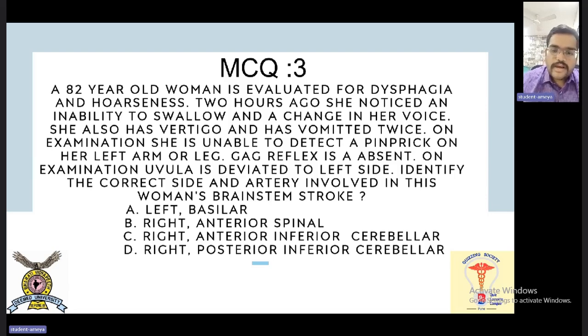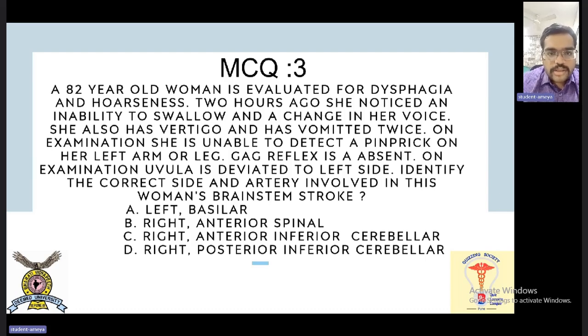So in the question they have only asked about a woman's stroke, but I would like to specify it even further. Basilar, anterior spinal, anterior inferior cerebellar, posterior inferior cerebellar: they are all involved in brainstem syndrome strokes. So posterior inferior cerebellar is involved in lateral medullary, anterior spinal is involved in medial medullary, basilar are mostly involved in midbrain syndromes, right? So this is a question specifically of brainstem syndrome stroke.